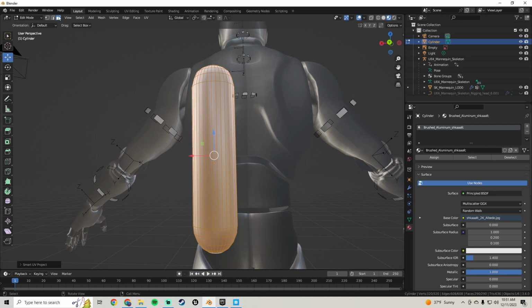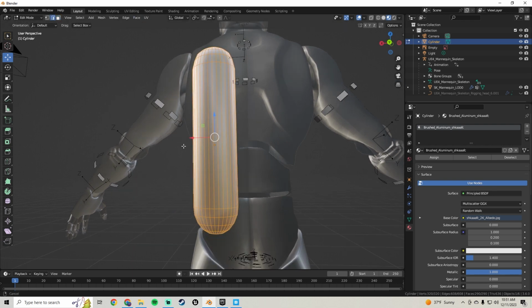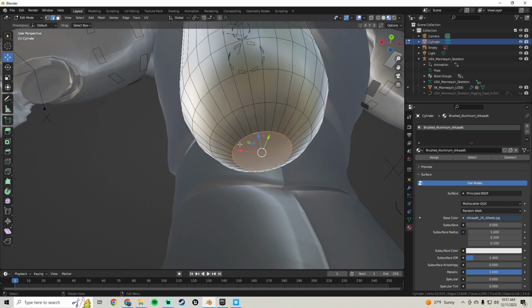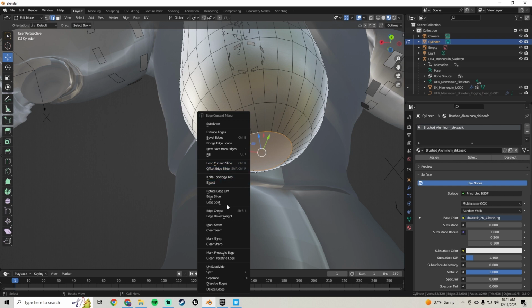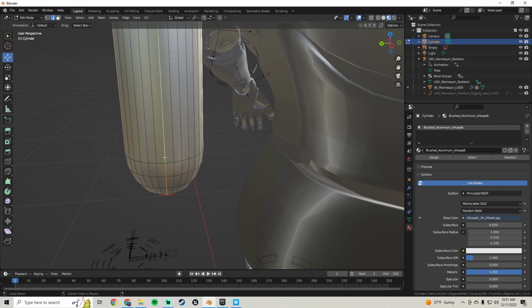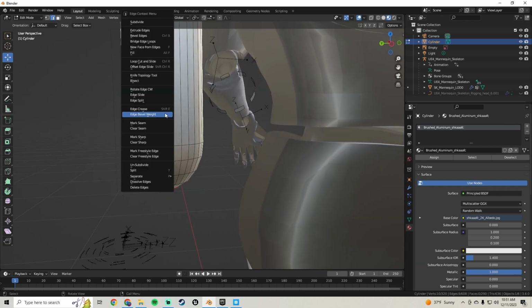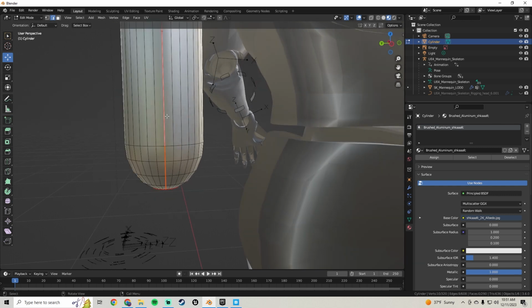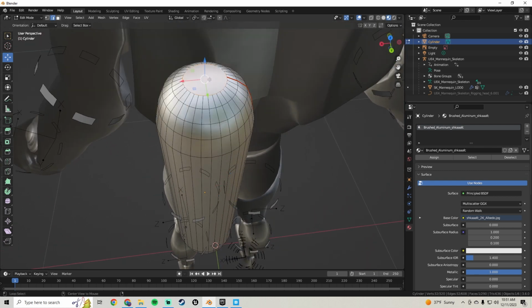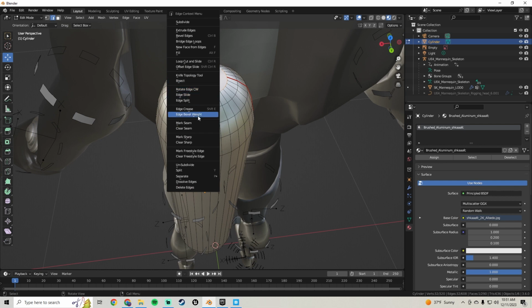Typically the way you would want to do it is select the edges like this. You press Alt and select an edge and it'll select all the edges, and then you would mark seam, and then choose another edge that isn't going to be super visible, and then mark seam, and then go up to the top, and then mark seam.